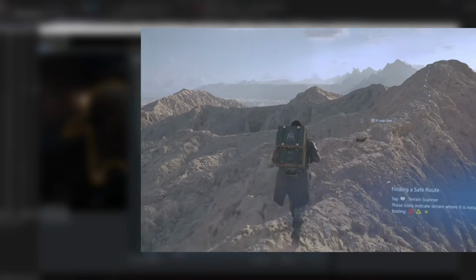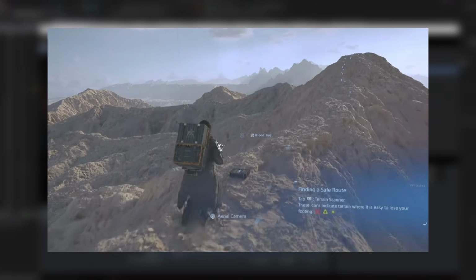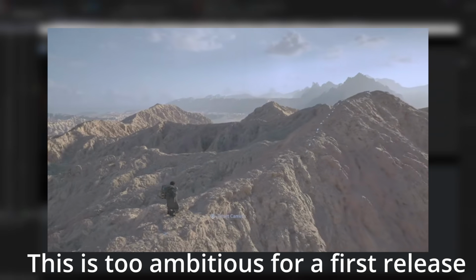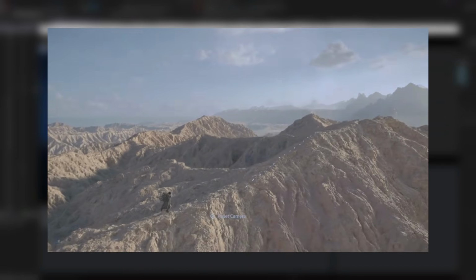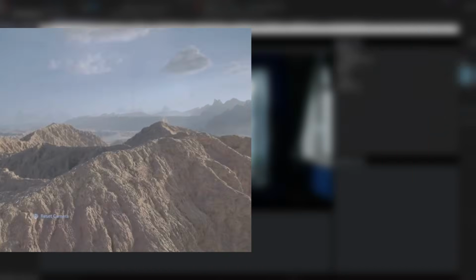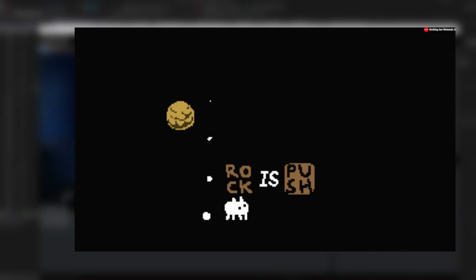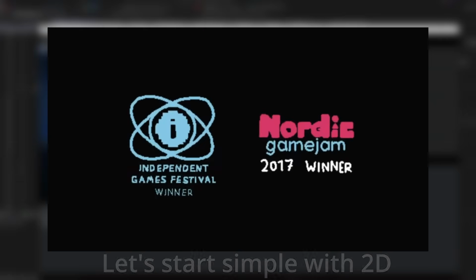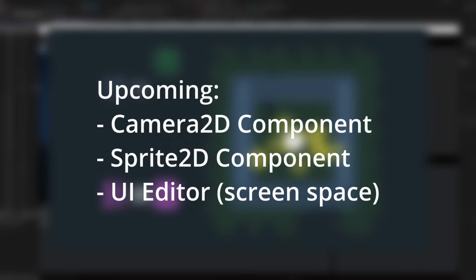At this point, we definitely have the foundations to go for 3D, but I have been thinking whether to spend like 5 years to catch up on modern 3D graphics, or if I should just start by releasing a 2D game engine and then iteratively add small features to it. In the end, I decided to go for the latter. So from here on, we are shifting towards 2D game development workflows. So expect 2D components such as Sprite 2D, Camera 2D, etc.